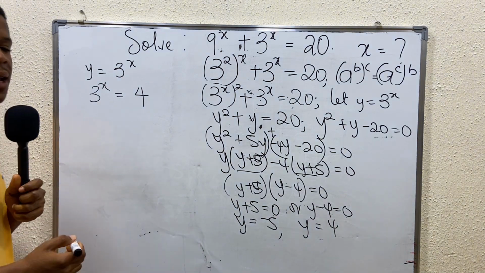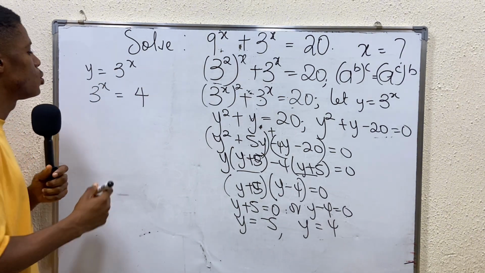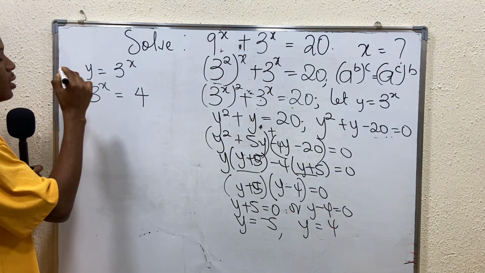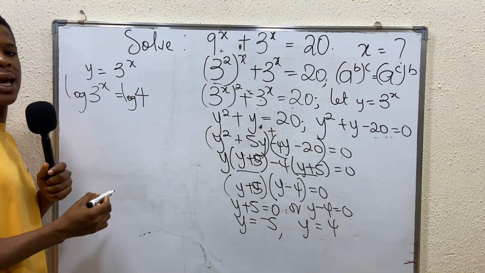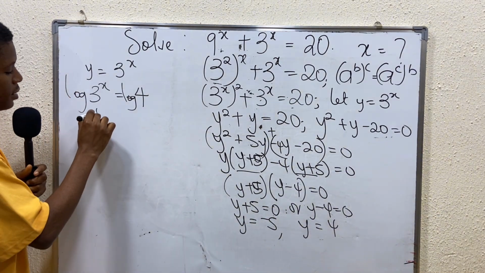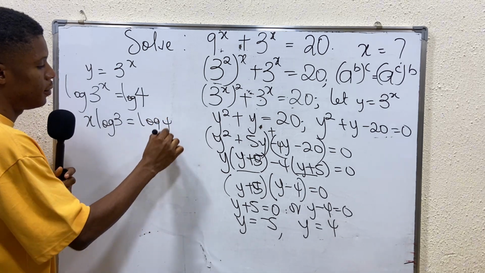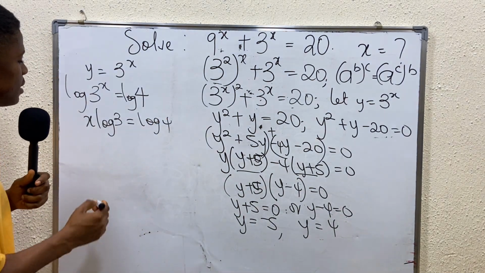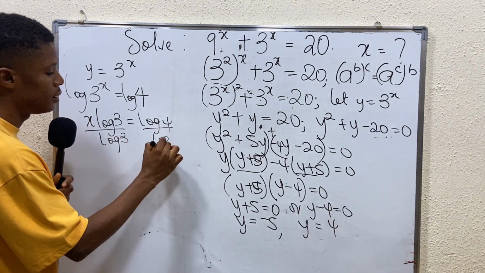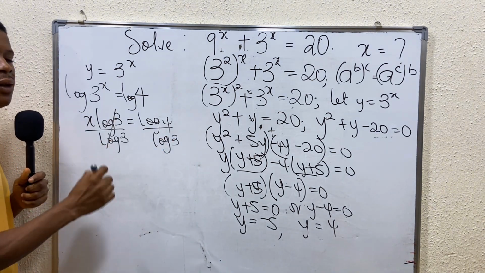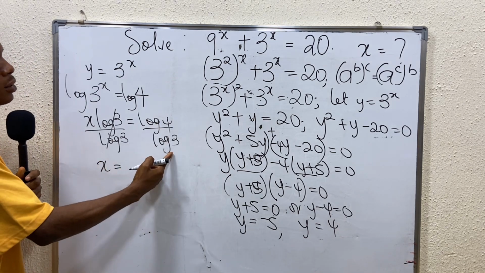Okay? Again, we now face a task because we cannot express these two to be in the same base. So we take the log of both sides. If we take the log of both sides, okay, the log allows us to multiply x to the power. X is now the power. We have it as x log 3, and that's equals to log 4. Okay? Then the next thing is to divide through by log 3 and divide through by log 3. If you divide through by log 3 it will be cancelled out. x is equals to log 4 over log 3.